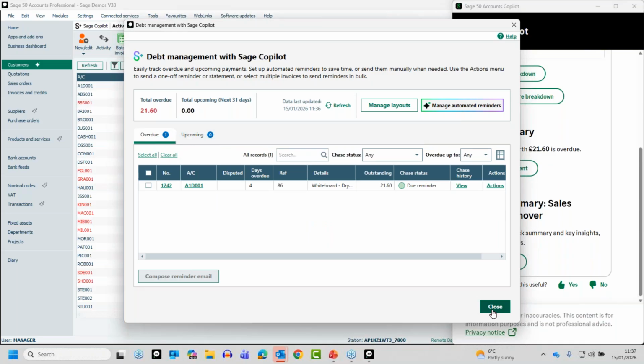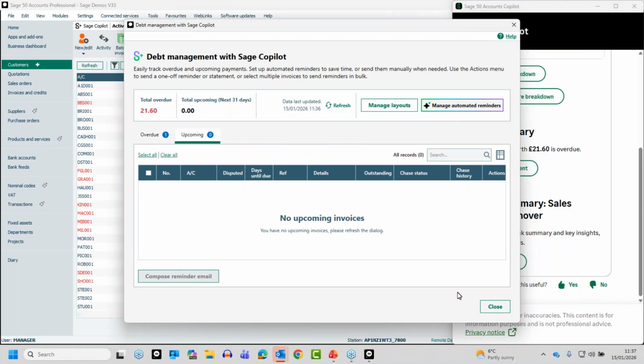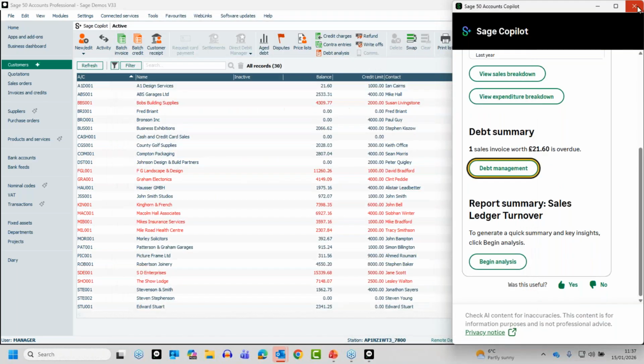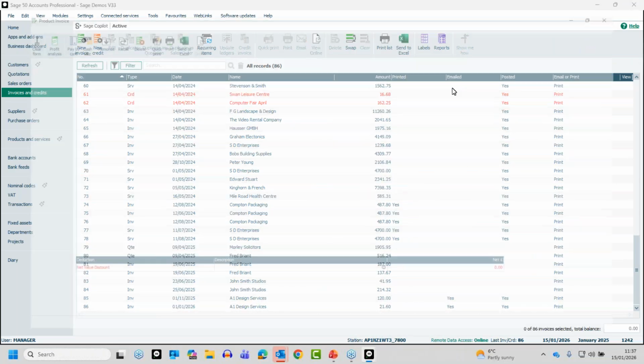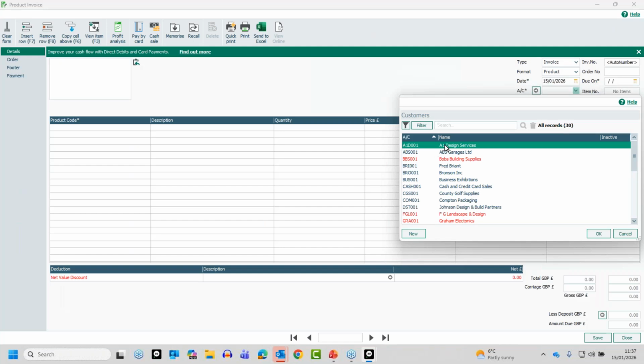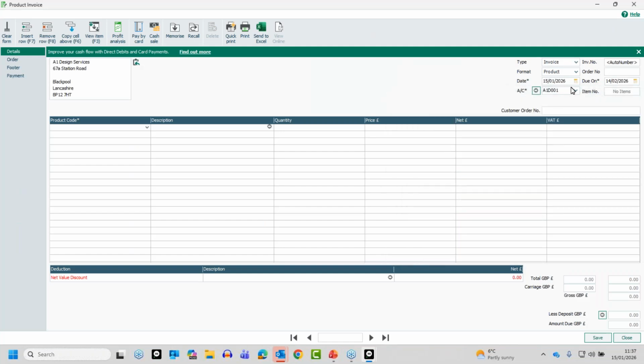Now, what I'll do is I'm going to quickly close out. You'll see there's nothing upcoming currently. So we'll go into invoices and credits, and we're going to pop an invoice on there. So we'll just choose A1 design. I'm going to pop that back to the 1st of January.